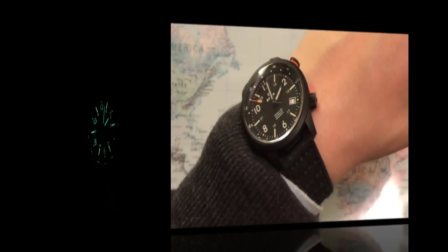As you can see here, it's absolutely stunning lume — this lume is actually Swiss Super-LumiNova, so this is very high quality lume. I really like that they did two kinds of lume: you get a very bright green on the minute and hour markings, and between the other hour markings you get a more light green. Very nice job on the lume here.